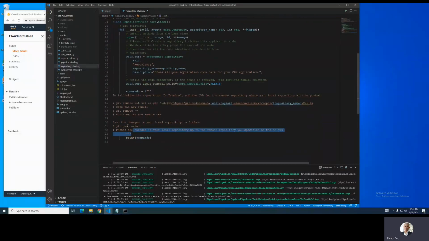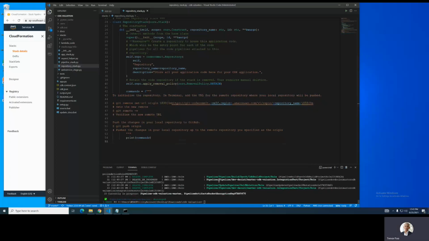This was just the bit of instructions that I left, just in case you do want to create a new solution and you're creating a new repository and you just want an easy way to point to the repository that you've just created so you can upload the code there. So I just left this in there, but this is not important. Okay, so this whole class is a definition and it's an equivalent of a CloudFormation template.